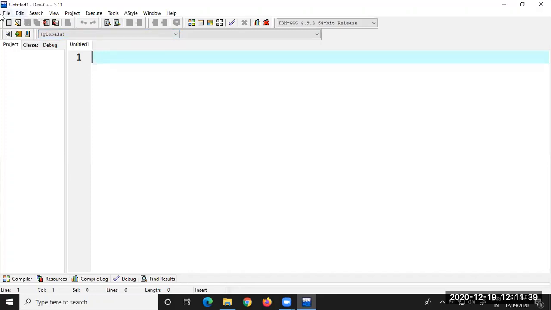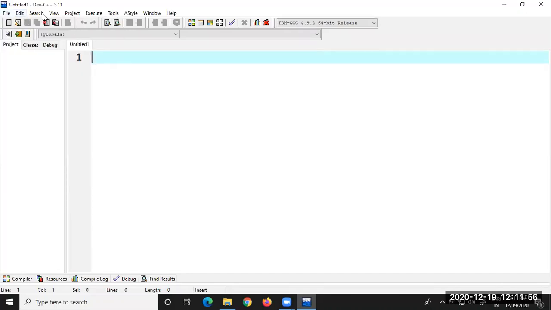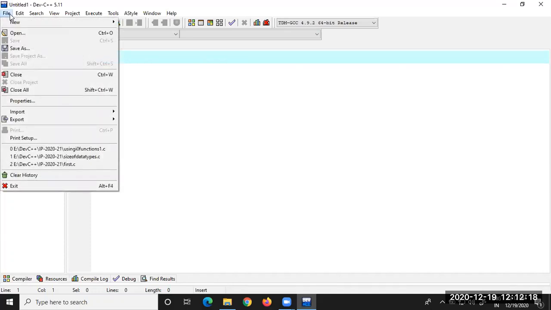Here is Dev C++. When you open Dev C++ installed on your computer, this is how it appears on your machine. Let me explain where you write the program. You have the title bar on the top of the window, then the menu bar, then the toolbar, and towards the right side a project box, which has the description of all the files we are going to open.